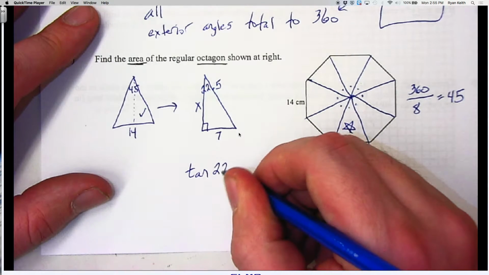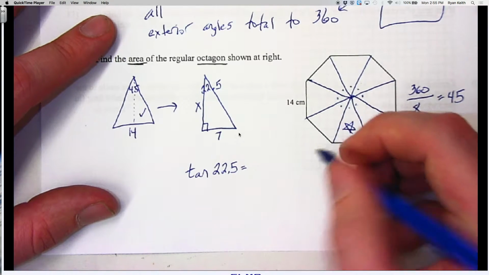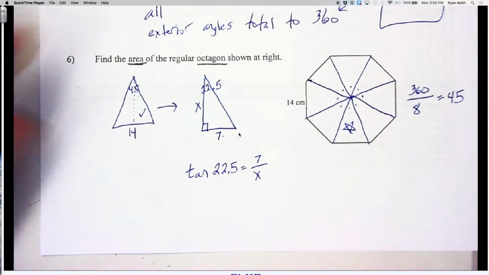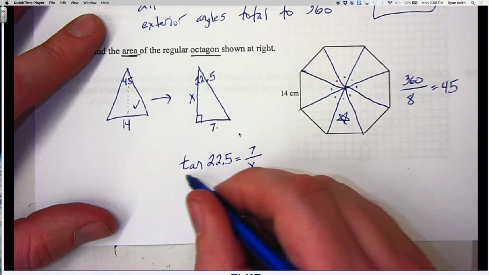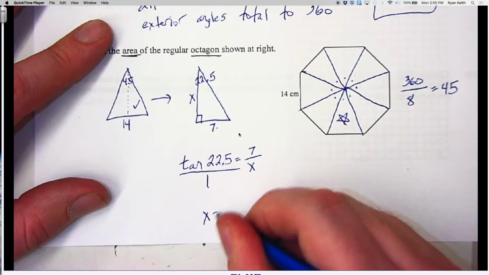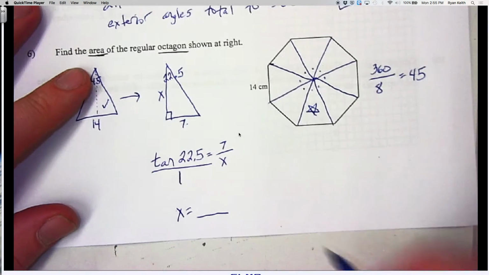Well, I just told you what the angle in this triangle is, 22.5. On the board in class, I had the definition of tangent as opposite over adjacent, so 7 over x in this case. And now it becomes time for you to use your calculator and cross multiply until you can figure out what x is equal to. There's still a couple of steps remaining, and I don't want to give this answer away, so listen carefully for it, and you can rewind, of course, if you have to, for how to finish off the work.